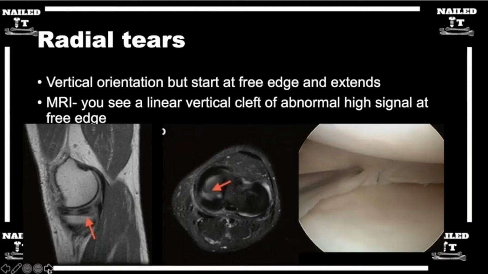But that radial tear you're going to see in line there as a bright white line straight up and down on the sagittal, whereas the horizontal tear on the sagittal image as well as the coronal, you're going to see that, in that the tear is in the axial plane, if you will. So you're going to see the tear from the sagittal and coronal images, whereas if you looked in an axial image, you would only see it if you catch it just right. So you think about which plane my tear is in, and it's through that MRI plane that you're not going to see it well unless you catch it perfect, but you'll see it appropriately on the other two images.